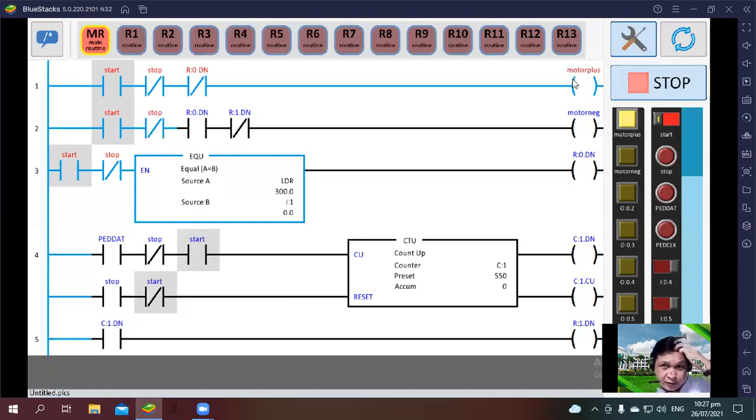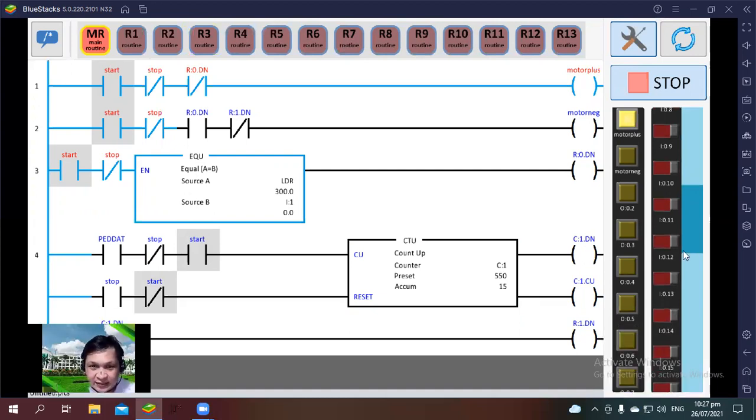Next. So you see, motor plus here. Okay, so I'll just click this one. You can see here, it just adds, and it's going to rise to 550. So, this has been discussed in the counter up video that we specified. Now, what interests us now is the ability to compute or to estimate a value. In this case, you will only see it because this one is referenced as I1, or input 1, or input word 1.